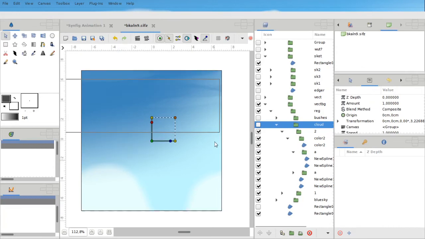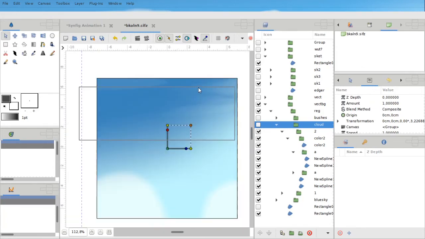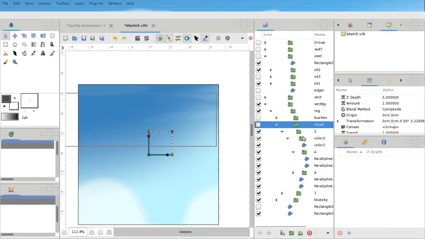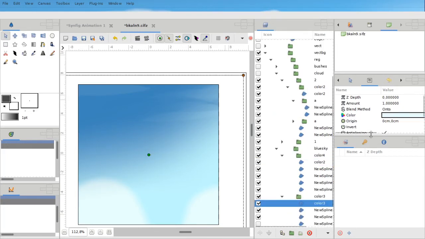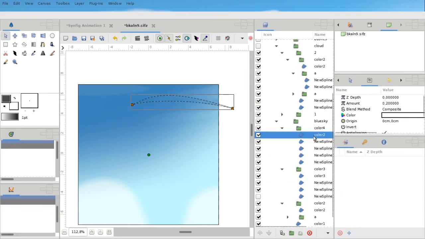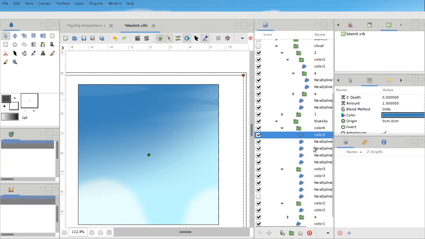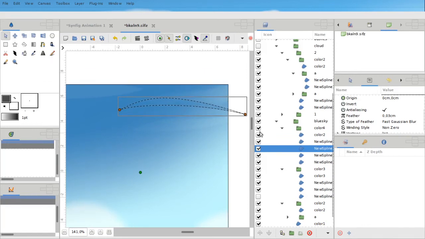Next up is the blue sky. The blue sky itself is quite unique. Again, I'm trying to make it less boring by not putting a solid color. No, I'm not gonna do that. Instead, I created some. Let me just check blue sky. There are some color overlays here. This one here, and then this one here, and then this one here. And again, I'm using the unmask concept here. Unmask with blurs. So yeah, you can look at that.